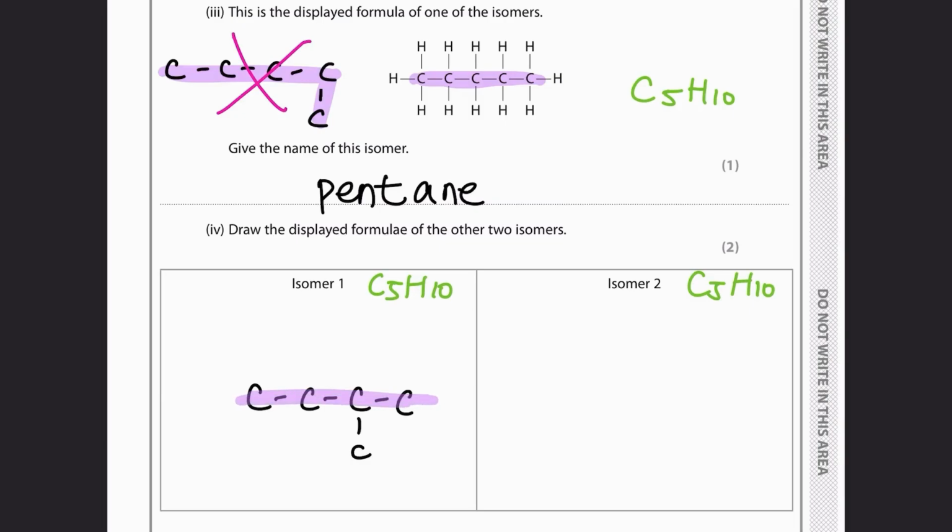Wow, look at this now. Is this the same as the one above? As the one on the original paper? Definitely not. This is a straight line. This is a T. Woo! So that is correct. And then I'll do the other one.